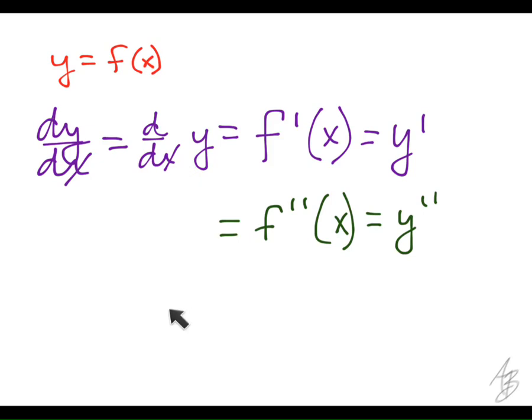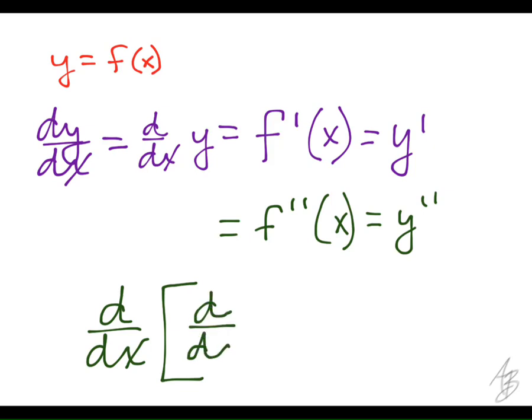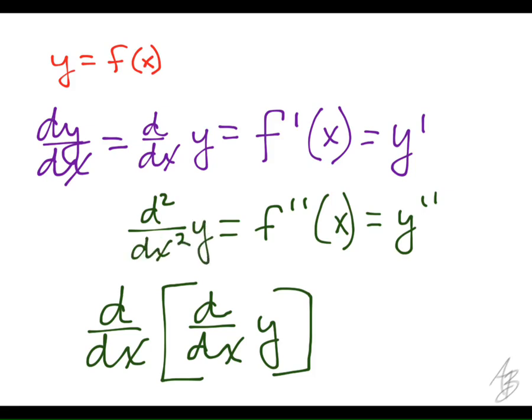So I'm going to do a little scratch work here at the bottom to show you what's going to happen. So the second derivative, what we're doing is we're taking the derivative with respect to x of the first derivative, which is the derivative with respect to x of y. And we treat this as a multiplication problem, basically. And so we multiply d times d, and that would be what? What's d times d? d squared over dx times dx is dx squared. So the second derivative could be written like that, or it could be written like that.